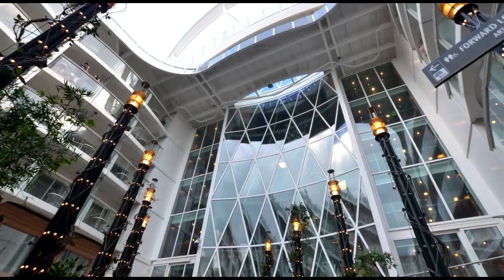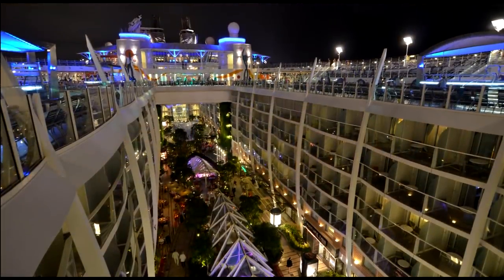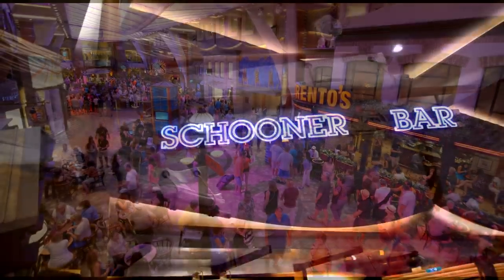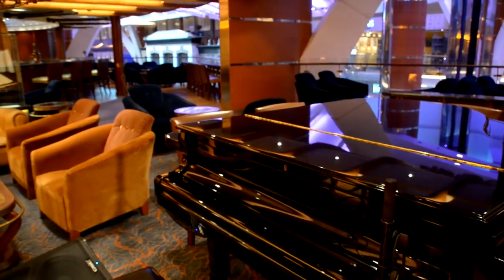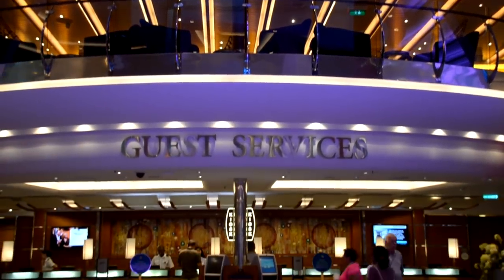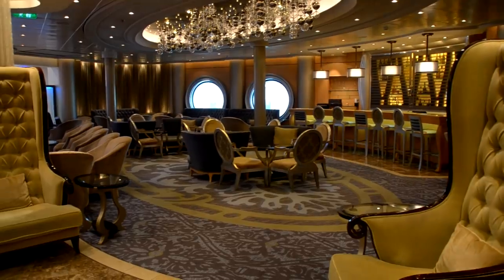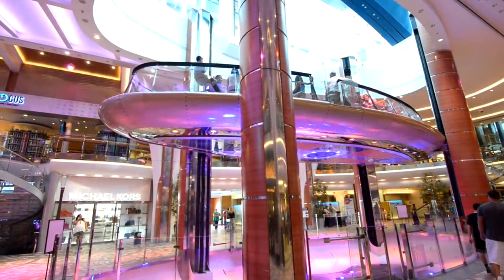I love walking through Central Park at nighttime — all the lights come on. We actually have a balcony facing Central Park, which we'll see at the end of the video. I want to show some of the decor going up and down the elevators. We're going down now to the promenade on Deck 5. Schooner Bar is on Deck 6 looking over the promenade, and they have live piano music. Just below Schooner Bar is Guest Services — this is actually where most guests will probably enter the ship. Rising Tide Bar is right there; it floats up and down every half hour, going from one deck to the next — a cool place to hang out.